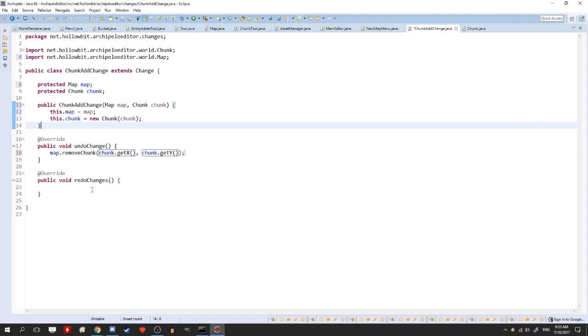Okay, so we remove that chunk, and then when we redo, we basically just add it.